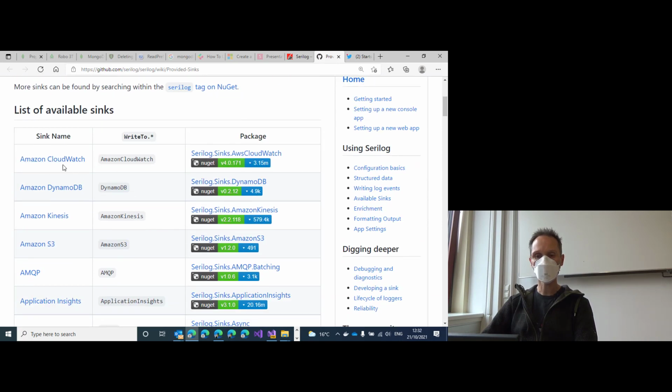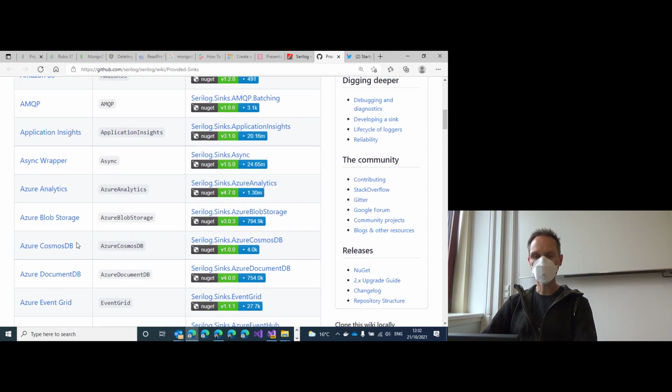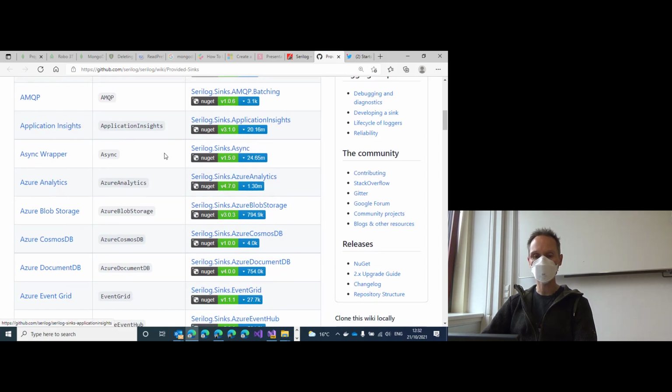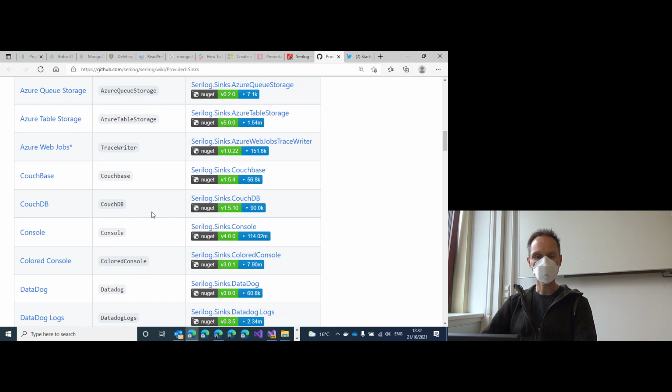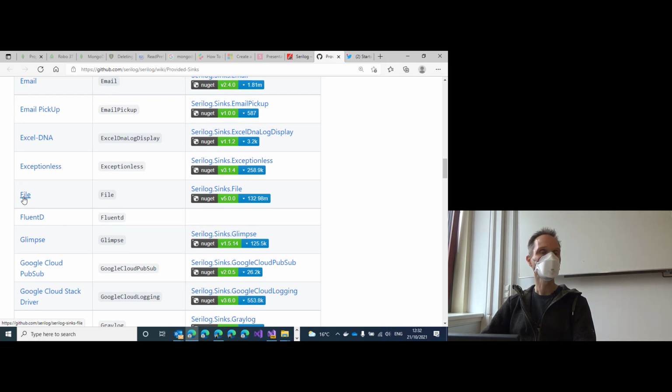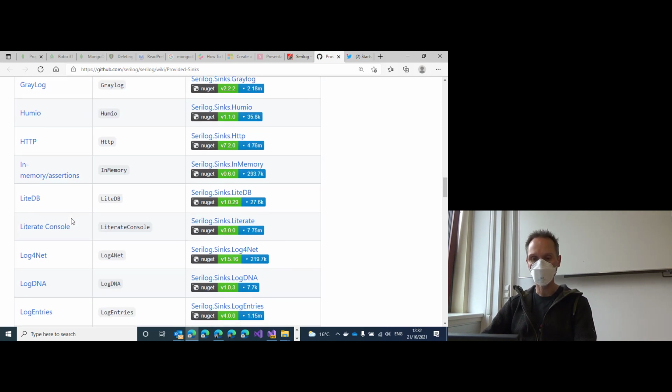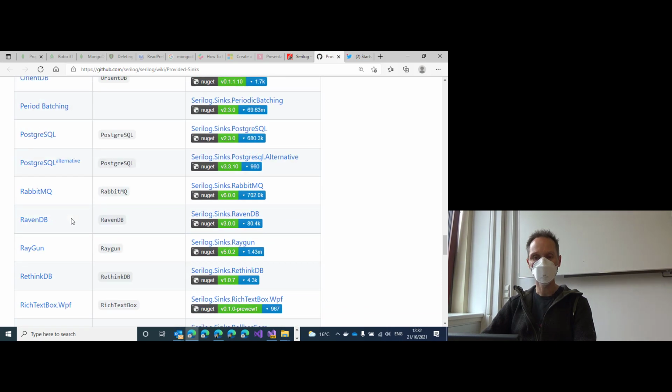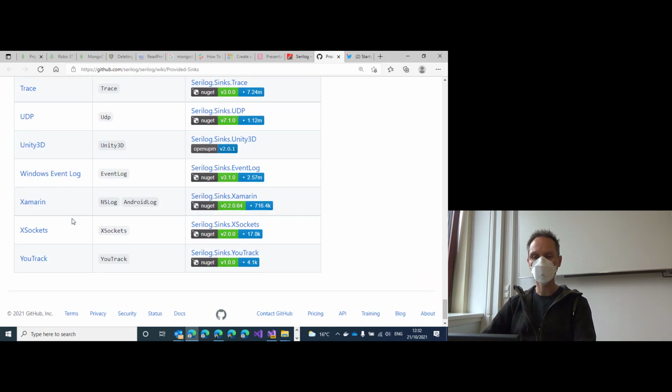See, all those sinks here are professional logging targets. It might be a log server from Amazon. It might be a log server for Application Insights from Microsoft. It might be a database like CouchDB. You can log to the console. You can log to Elastic. You can send logs by email. You can log to files. You get for free automatic rollover, so a new file is created maybe every hour and the file name is automatically generated, and so on and so on. You see? Lots and lots of sinks.